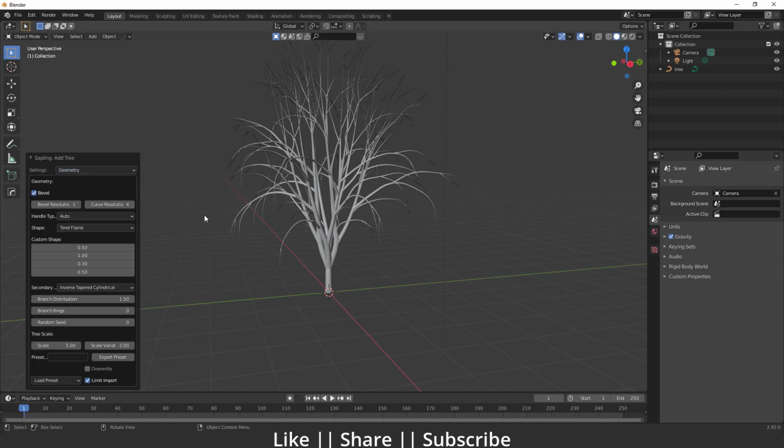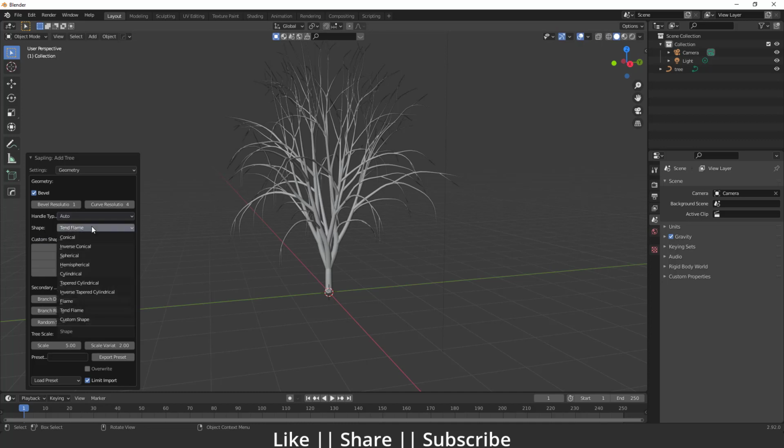First of all, we have a default setting set as Geometry. Here is the bevel option. If you want to see your object in a bevel form, you can enable it here; if you don't want to see it, you can disable it. There is also a bevel resolution, basically how much resolution you want. In my case I'm going to keep it by default, because if I increase the resolution, the file may become very heavy, and I don't want that. Here we also have the handle type. Basically you need Auto and Vector, those are the basic things.